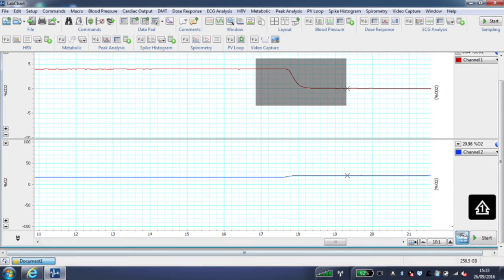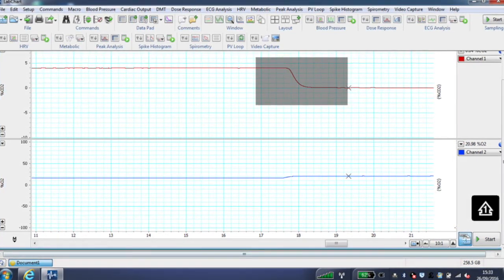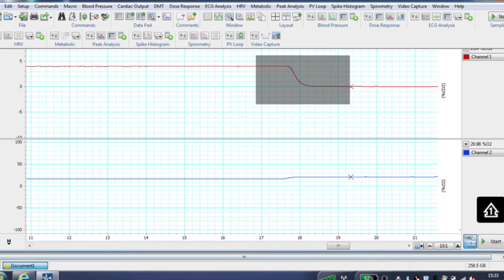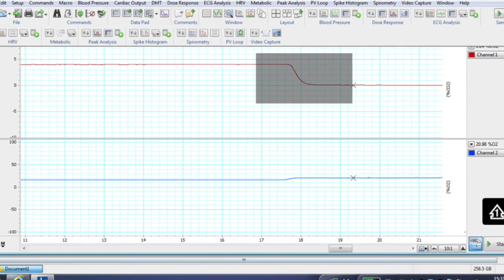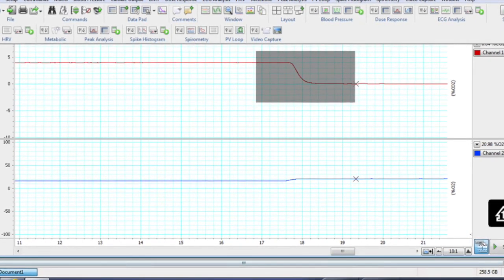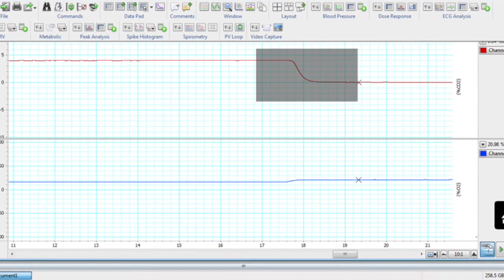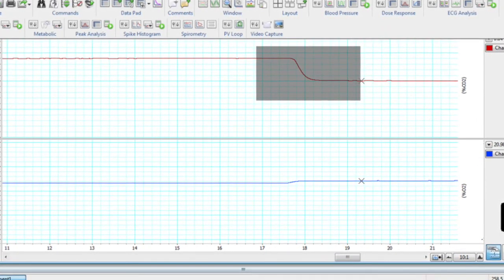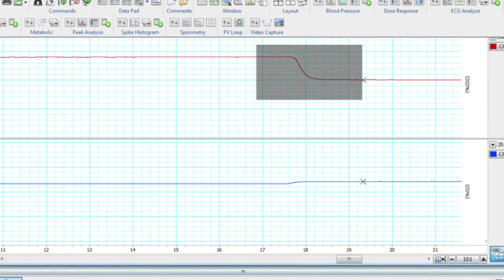In LabChart, channels 1 and 2 show the traces of carbon dioxide and oxygen respectively. The area which I've shaded on this screenshot shows the point at which I removed the sample bag. Therefore, to the left of the shaded area, I know that carbon dioxide was 4%, and to the right of the shaded area, I know that carbon dioxide was 0.04%. Highlight this area by left-clicking on the mouse and dragging over the entire area. Then select the drop-down menu by pressing channel 1 to the far right-hand side of the screen.